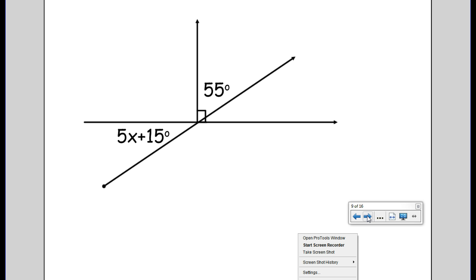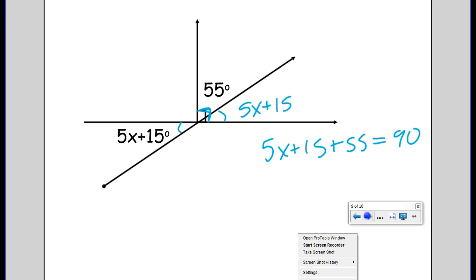Who's brave enough to set this one up for me? You want to set it up? Oh, okay. I was going to just set those two equal to 90. But did y'all add to 180? I just said these two are vertical angles, 5x plus 15, 5x plus 15. And then these two are complementary, so I just added them to equal 90. But if you added all three to equal 180, that'll work too. It's just a few more numbers to keep track of.